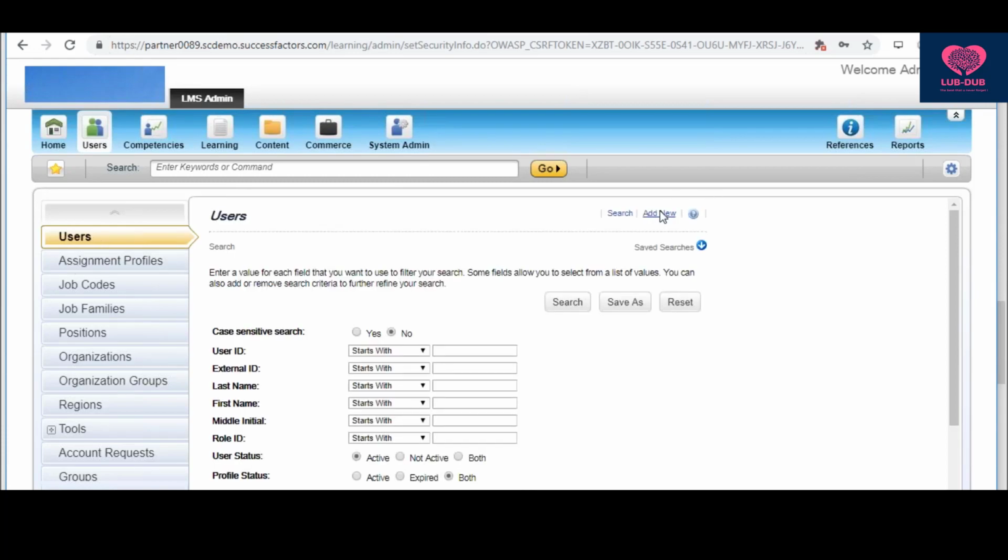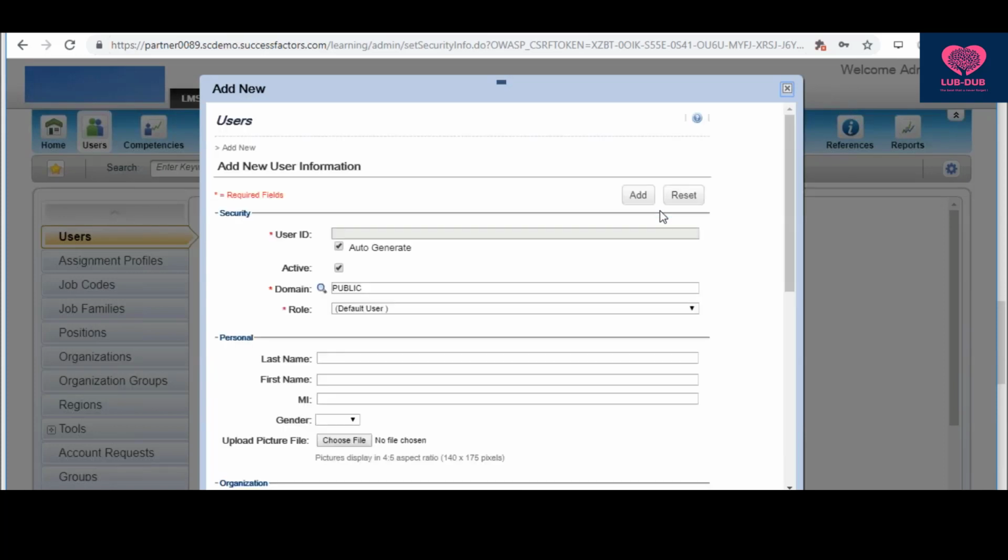Click on add new. Here you are going to create the user manually. This is some backend configuration, guys. If I don't do anything here, the ID will be auto-generated, but I don't want that. I want to create it. Uncheck this auto-create option and give the ID as Kiran, K capital.